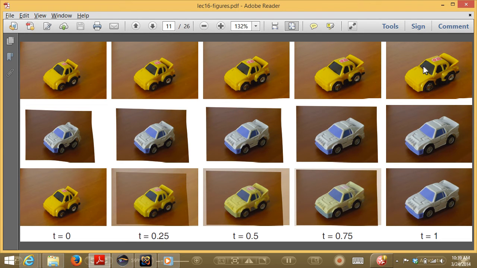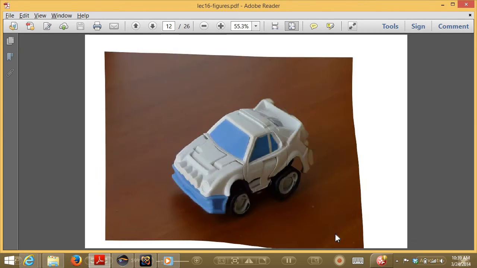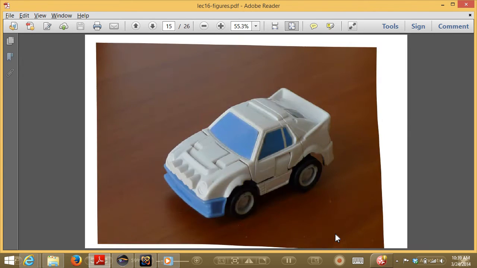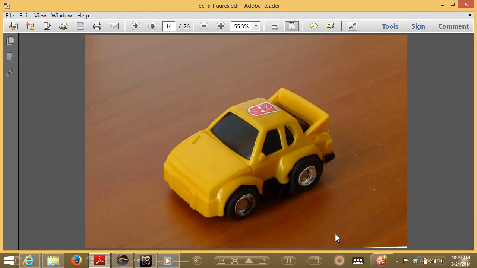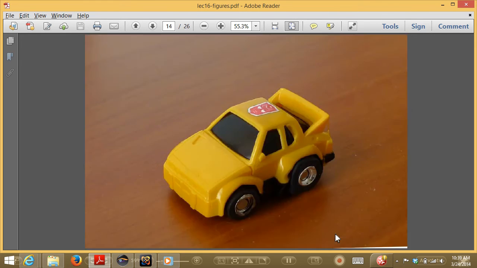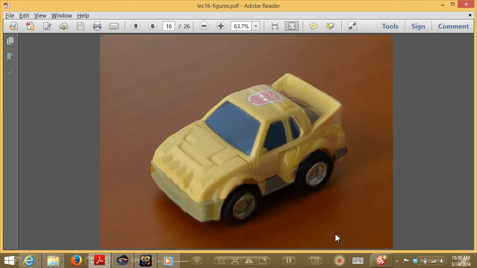So what really matters, for example, are these intermediate images. It's going to be half of this plus half of that to get this, and that's what looks pretty good. So these don't really matter, but this is the halfway between the two cars, and these are the two images that are directly compared. You can see that this is a pretty credible looking smushed white car, and this is a pretty credible looking smushed yellow car. There's some jankiness around the wheels, but that's all right. We could do better with that. And then when you combine them, you get something that looks like a car that is not as yellow as this. It's kind of off yellow, but all the pieces line up in the right way, right?